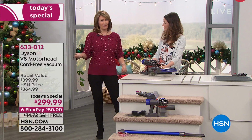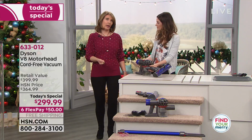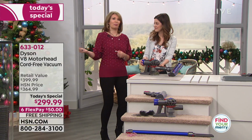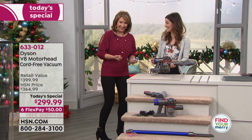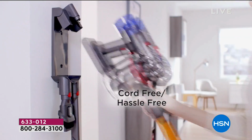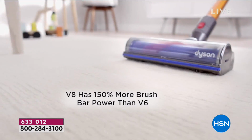Exactly. Right? Your other big old upright, we're not doing that. We are not doing that with that thing. We're just like, here we go. Yes. And we're lugging it around, and it's plugged into the wall, and you get around the corner, and you're pulling it, and it's stuck, and then you have to go back and unplug it and replug it, and that's over. That is gone forever. It's gone. Yay.